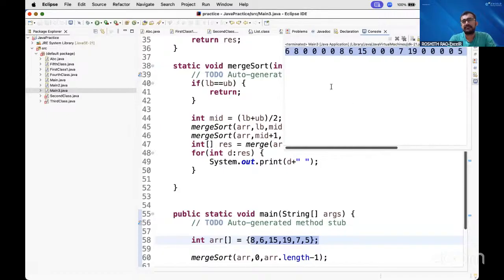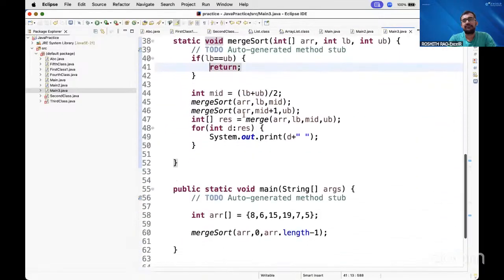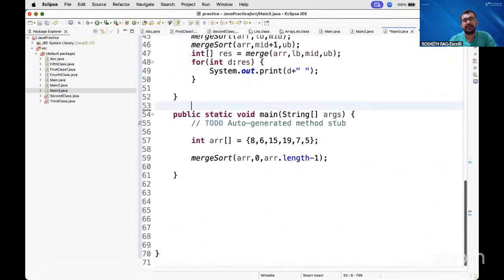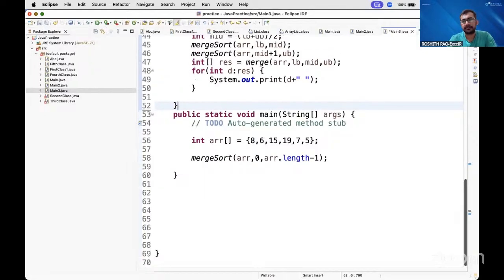What is the issue in this code? Just debug, dry run, and find it out.